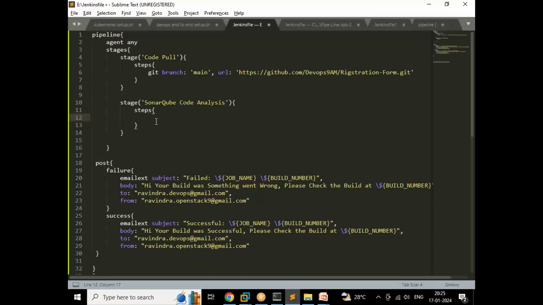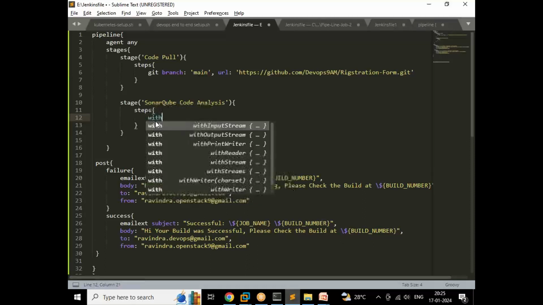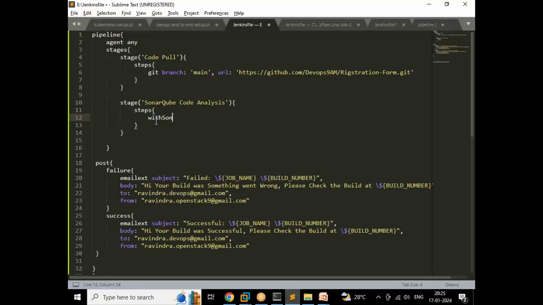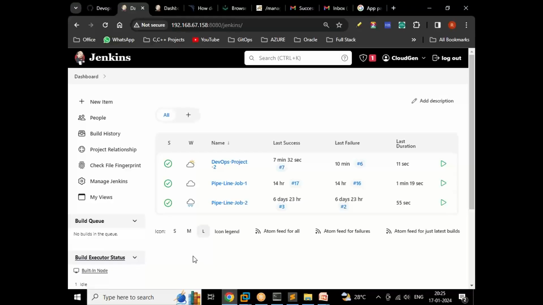So we are using withSonarQubeEnv. Here we need to check whether we have configured the SonarQube environment in the global tool configuration in both machines. I think we have already configured it.